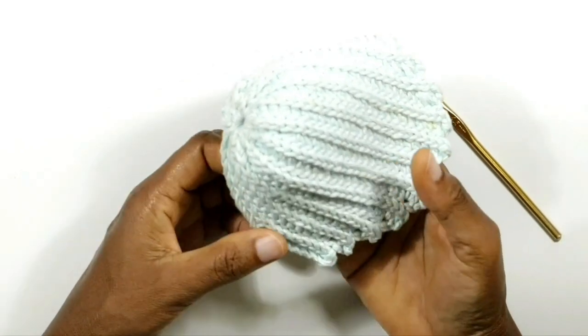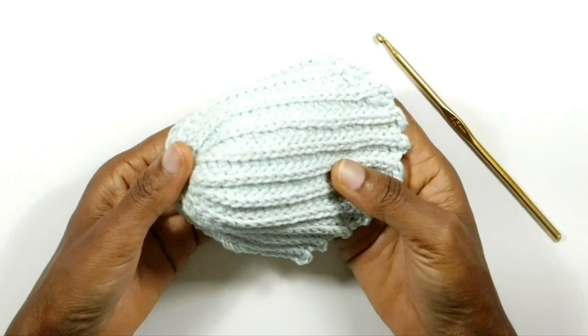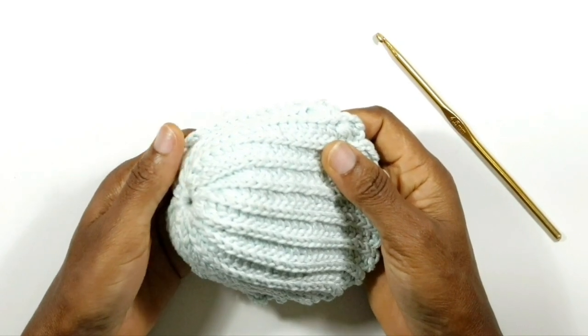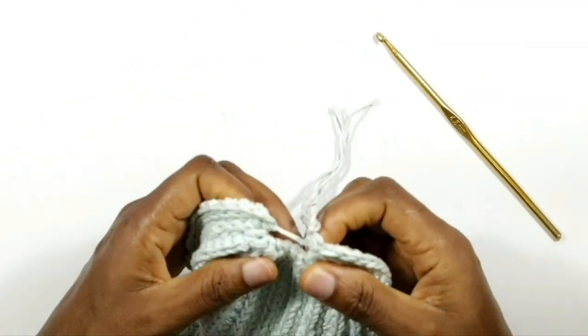All you have to do is reduce the number of stitches you work for your starting chains. In fact, I saw a photo of this pattern being used as a bralette for a toddler. So it's all your imagination. So it's really easy to work.